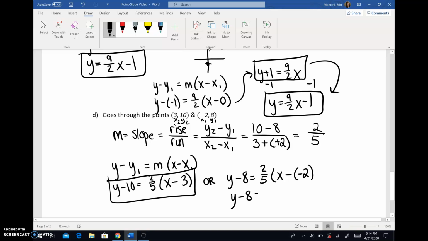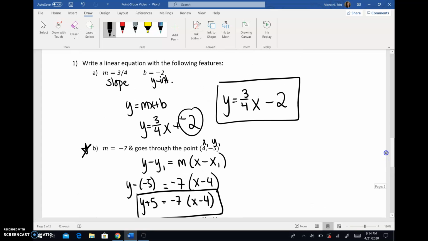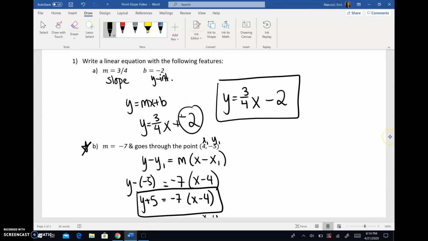Okay, either equation will work, and if you simplified them, they would wind up being the exact same thing, equivalent. Since both points are on the line, both of these equations will help you graph the line. You can choose. Okay, so that's just a quick reminder of how you write equations in both slope-intercept and point-slope form. Again, now you have options. You have 2 different equations, and the reason you have 2 is because sometimes you have a y-intercept and sometimes you just have a point, so you have different equations to fit the information you're given.